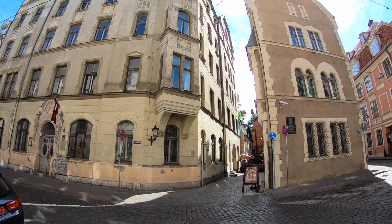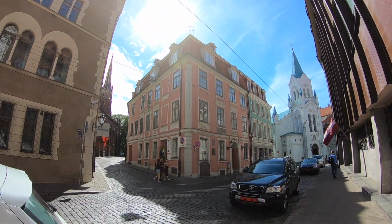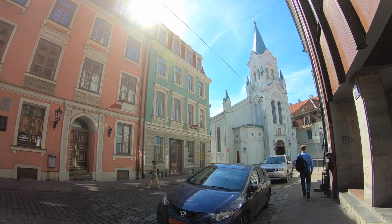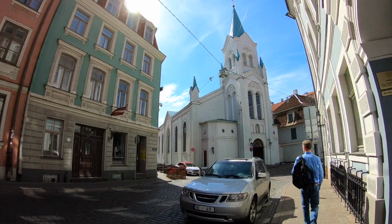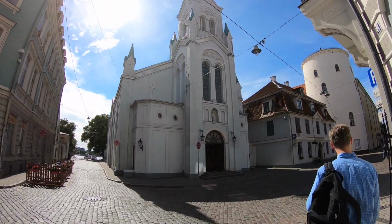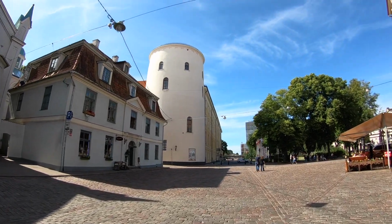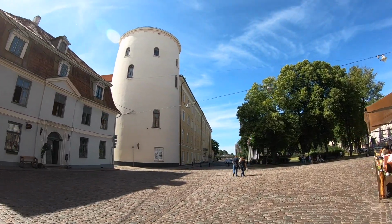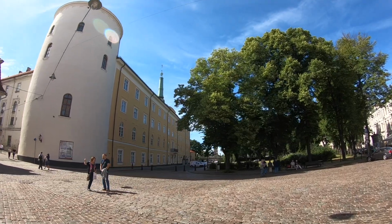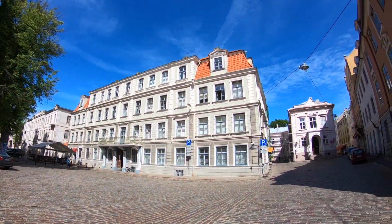From here we turn right towards the presidential palace, a former fortress of the Riga Bishop, Anglican Street with Anglican Church, Catholic Church, and in a second you will see a nice square and a big presidential palace with a fat tower, which is now a history museum. From this square we will turn right into another narrow street and we'll see the complex of the Three Brothers in that street. Latvia is a parliamentary republic, so the president is only the representative of the country.